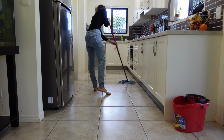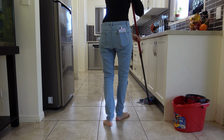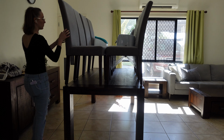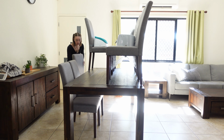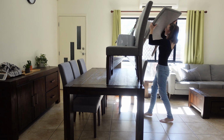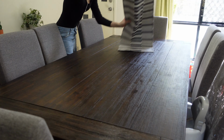I knew I was getting close to the point where Evie was probably going to wake up from her nap soon. So I was trying to rush a little bit at this point, although I did manage to get one more room cleaned. I'm just popping the tables down now because the living room floors had dried. I turned the fans on so that they dry nice and quickly. And so I vacuumed and mopped the kitchen, and now I'm going to let that dry while I tackle another room.